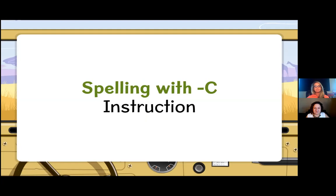As you learn the five phonetic skills, you learn the pattern for spelling the words that end with k at the end. We've already talked about that several times, right? Now that you know the two decoding skills, you can prove words that have that k at the end. We know to spell them with a C. But when we start adding endings, that's going to take a little bit of a change. Let me show you how.